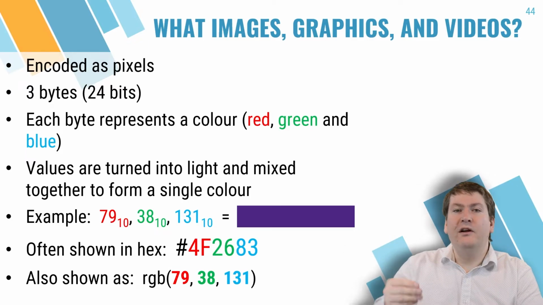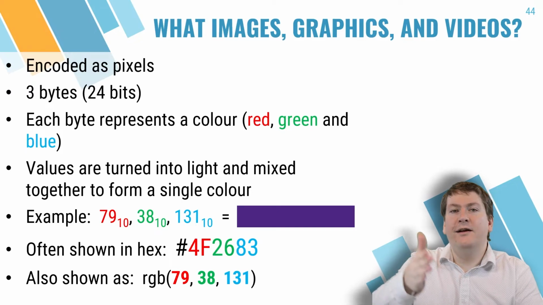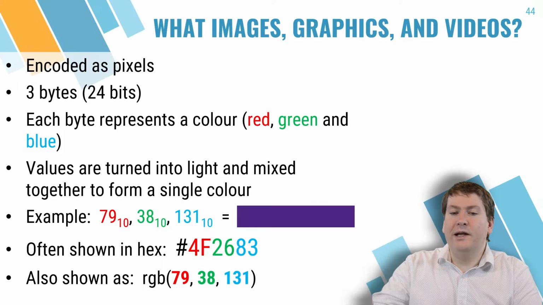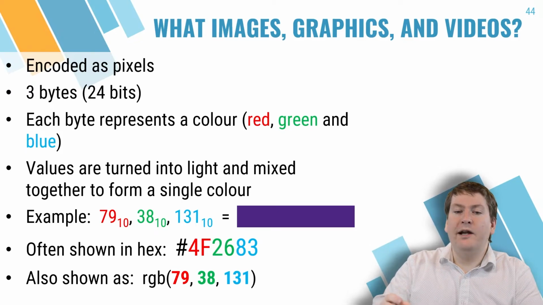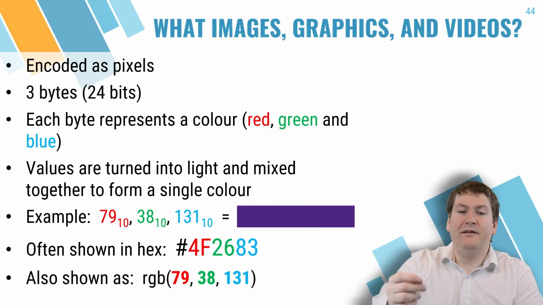Now to go a bit more into that, each one has a different value, a different intensity that's turned on. We represent that in a computer as 3 bytes: 1 byte for red, 1 byte for green, and 1 byte for blue. The value of that byte determines how intense that color is. If we had a value of 0 for red, the little light would be completely off. We wouldn't see any red at all. If we had a value of 255 for red, it'd be on full blast.